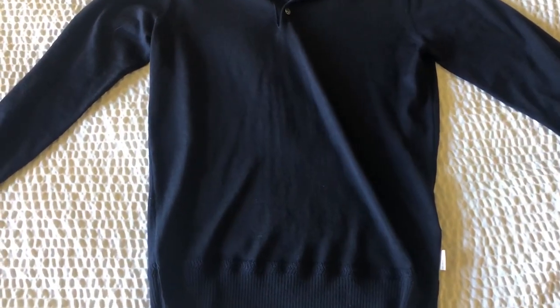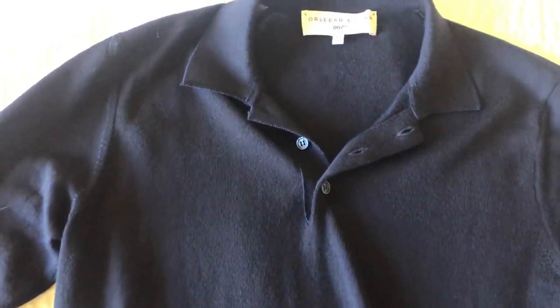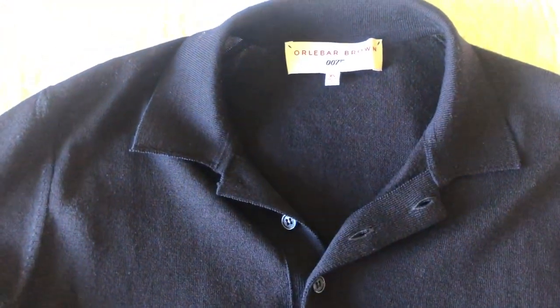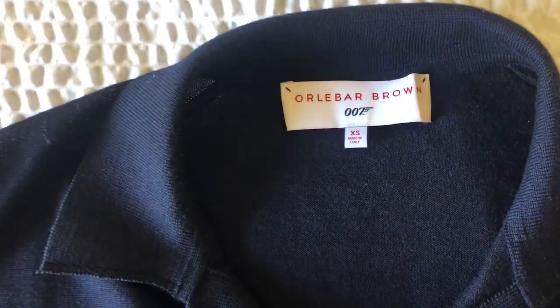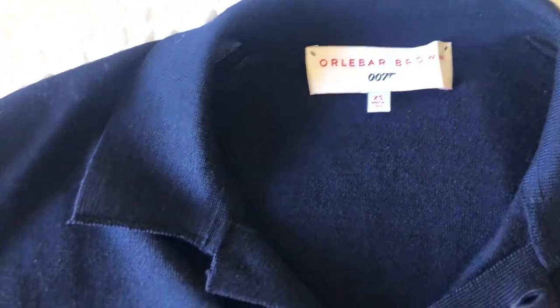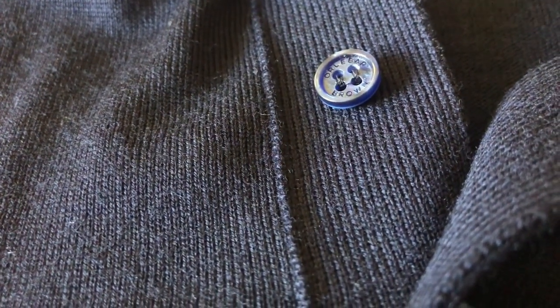And so let me show you the details, because they're worth checking out. All right, so here it is. It's definitely for cooler nights. You probably couldn't use it in the summer, because it really doesn't get cold enough, but on those beachy days that turn into 60 degree nights, this is the go-to item. It is perfect. There's the logo again, just amazing. You can see how the collar, they made it of a thicker material than the shirt itself. There's once again these beautiful Orlebar Brown buttons, and you can really see the stitching here up close like this.